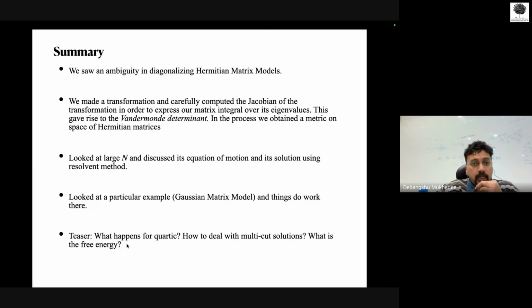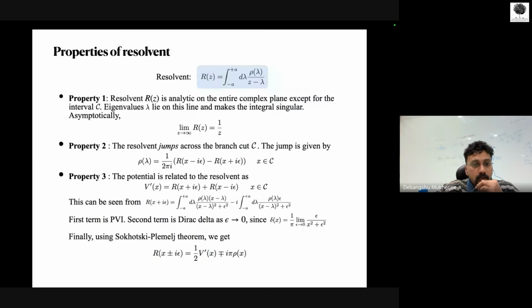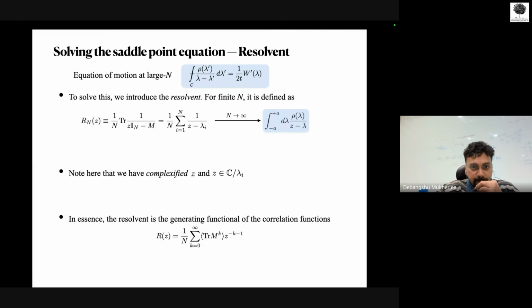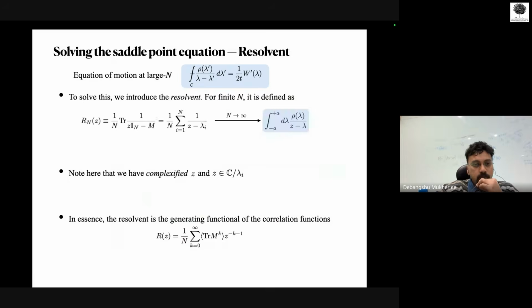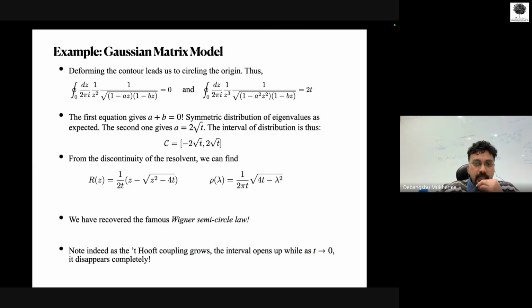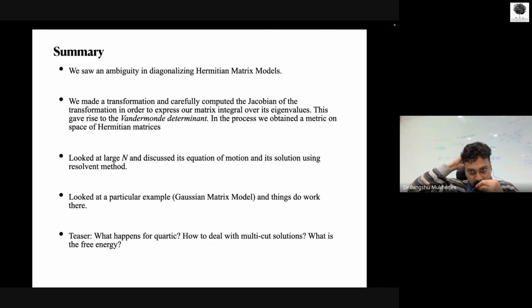And of course, what I did promise at the beginning was the free energy, which I mentioned can be computed, and the corresponding thermodynamics of such models. So how can we go to the free energy? The free energy is in fact a very short computation from what we have right now. That is what is going to come up in the next lecture. And after that, we will move on to time-dependent matrix quantum mechanics. So this is what I had for today, and I will be happy to answer any questions.